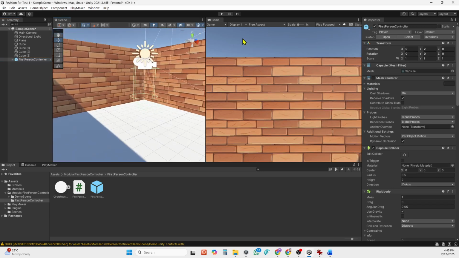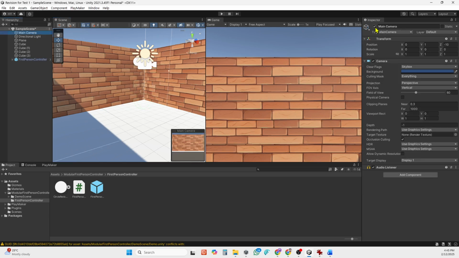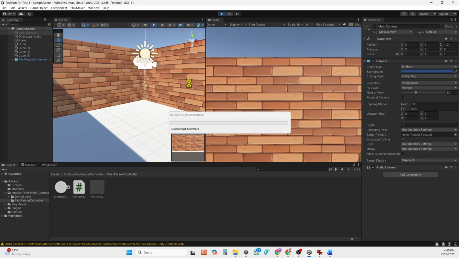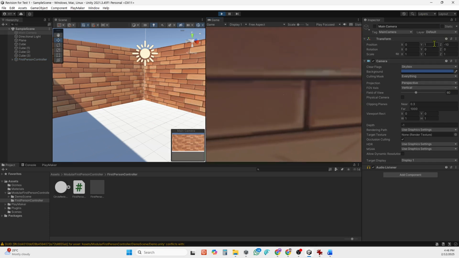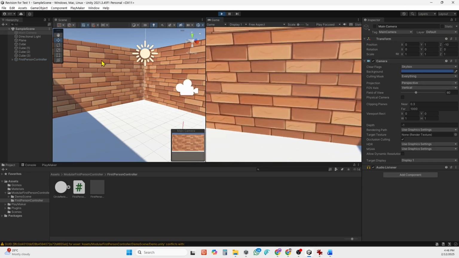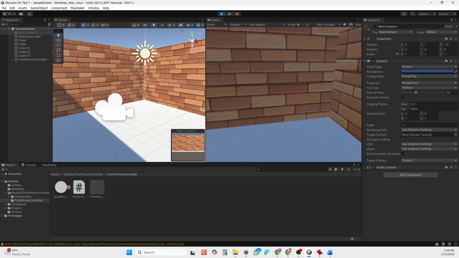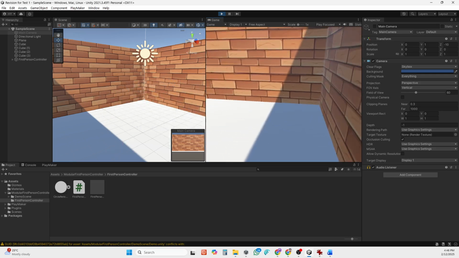Now you will have to disable the main camera so that you use the camera that comes with the first person controller. Then we'll test the scene. You should be able to move freely in the scene.